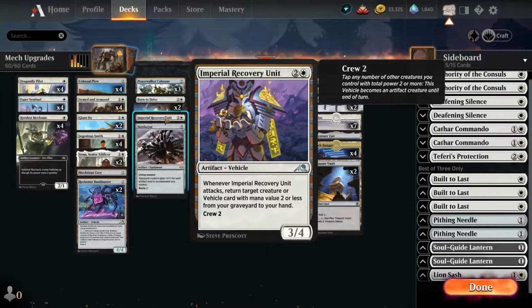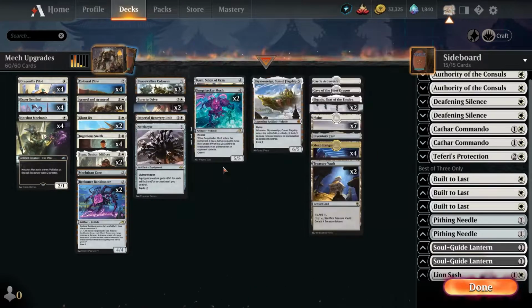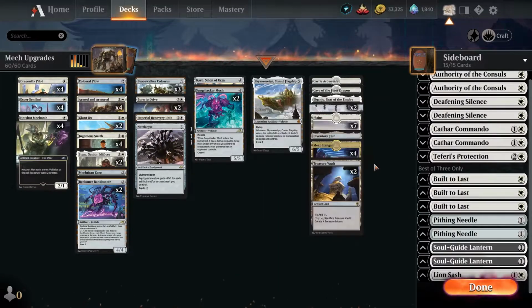This means we will have to take out some Imperial Recovery units. We'll then take out a couple of Giant Ox just to compensate for all this. And then as far as any other upgrades, you're going to want to look at obviously your mana base. This is pretty obvious whenever I talk about this. Always upgrade your mana base before you do any of the other stuff that I just mentioned.